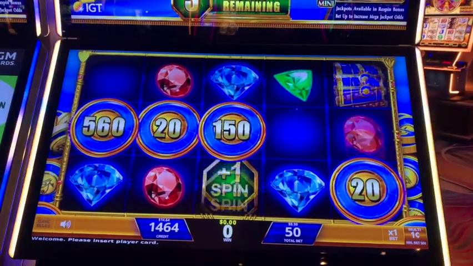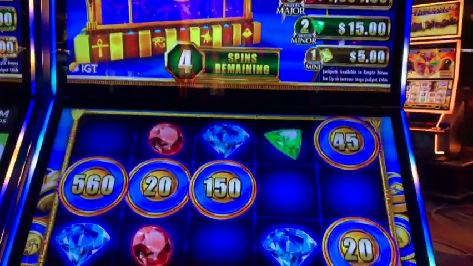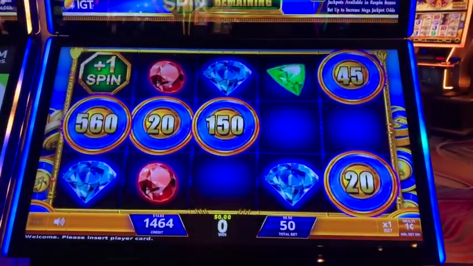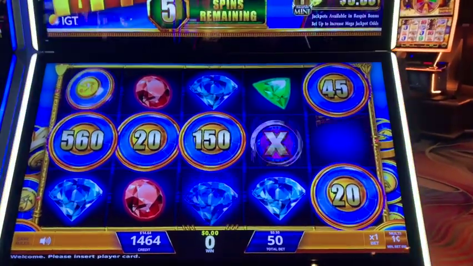Come on. Give me a treasure chest. Ruby. Nice. Restarts. That's good. Oh, 5 spins. Nice. Thank you. Appreciate that. Come on, ruby. Or diamond. Actually, give me some diamonds. Give me some diamonds in here.